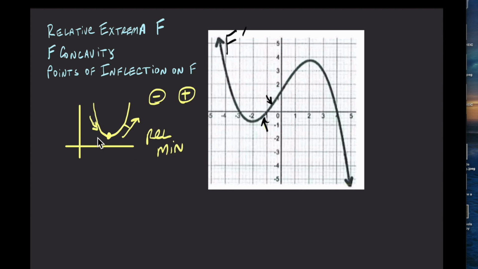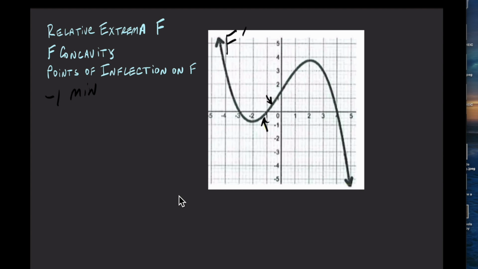Remember, the slope of f manifests in the y value on f prime. To get a relative minimum, we want a position on f where the slope changes from decreasing to increasing. The slope changes from negative to positive. That means we need a point on f prime where the y value changes from negative to positive. So -1 is going to be a relative minimum. Okay, now let's look at relative maximums. On any graph of f, if you're looking at a relative maximum, let's see what's happening.